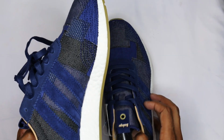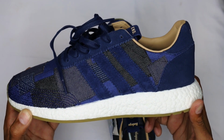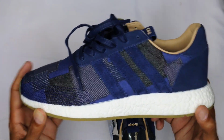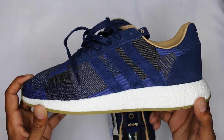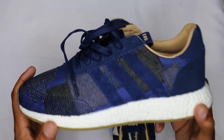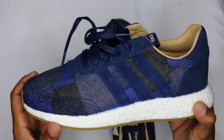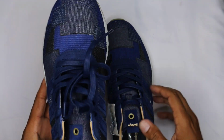Comfort is there as well. So if you're worried about sizing, I got a size 10.5, and the 10.5 on my left foot, which is a size 11, fits very well. I have a little bit of room, so they run full. You can go true to size for room, or I guess you can go 0.5 down if you want a snugger fit, because the 10.5 fits me very well on my left foot with a little bit of room. So if you want them snug, go 0.5 down. And that's pretty much it.